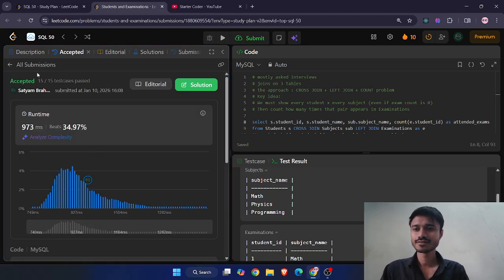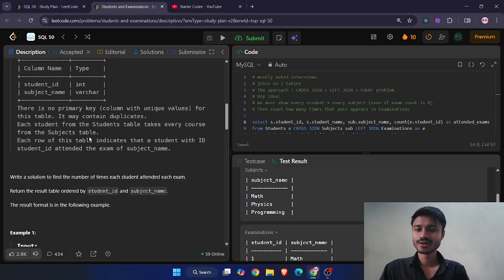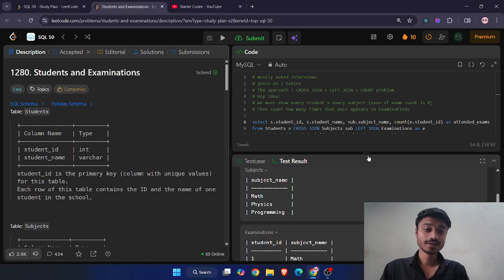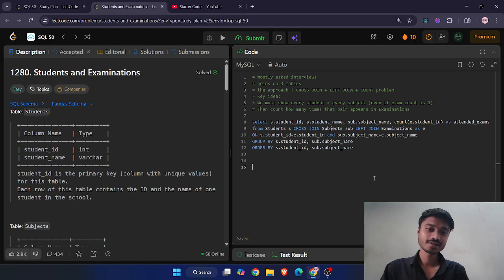Yeah, it's done. Okay, I hope it's clear to you. Try to solve it by yourself first, then come back again to see the video. If not understood, then watch again. Try to get help from GPT, go level by level, and see how it's happening inside. This is the only way to understand SQL and database structures. So thank you very much.